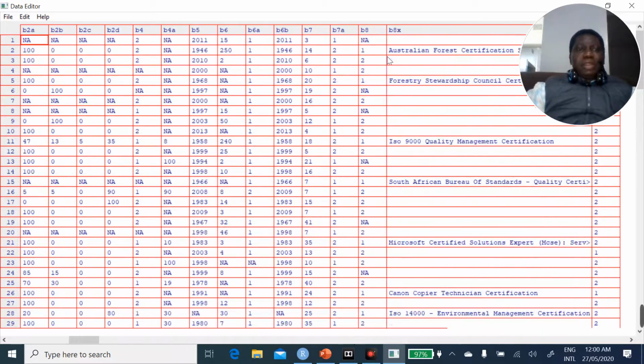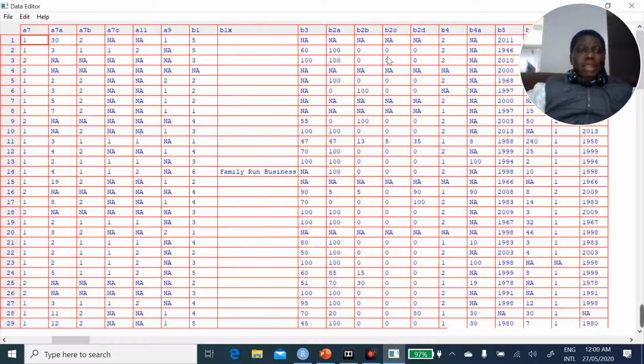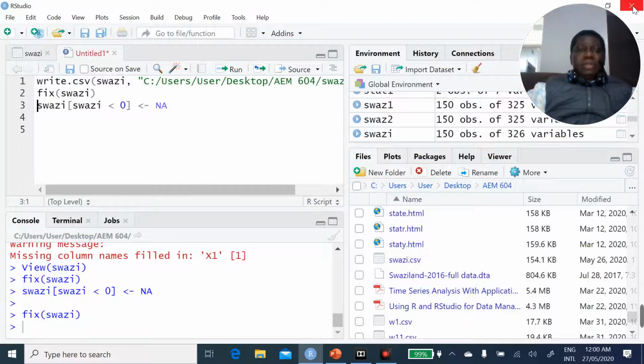No way. Look at A7A. You know before, we saw -9 around somewhere around there. So that's how to do the conversion to NA.